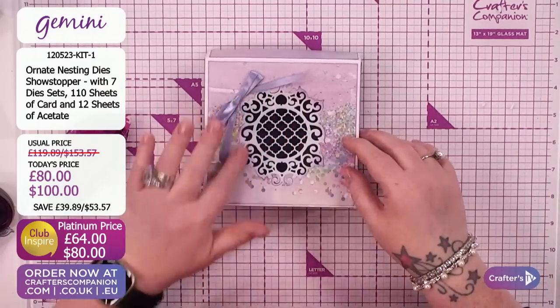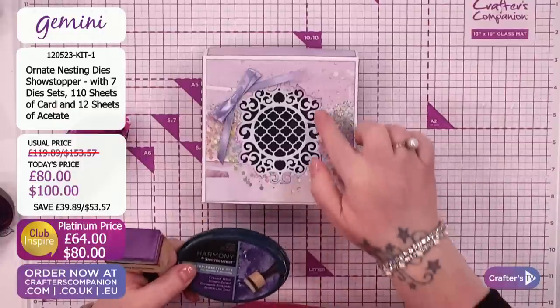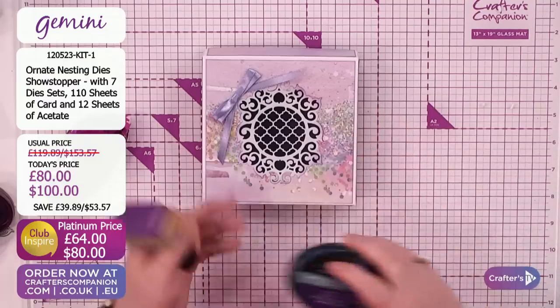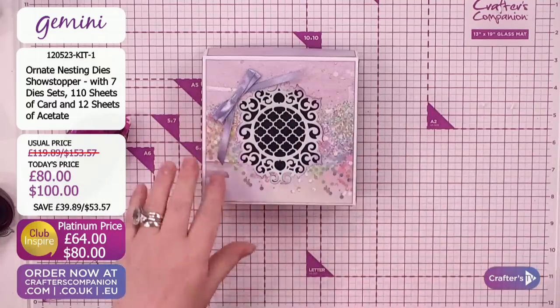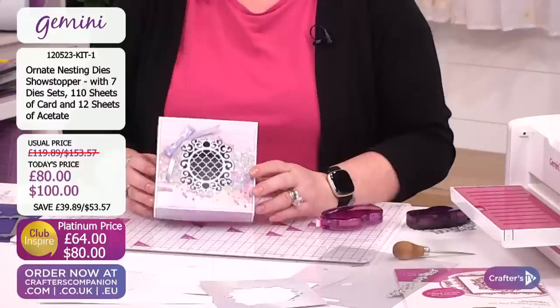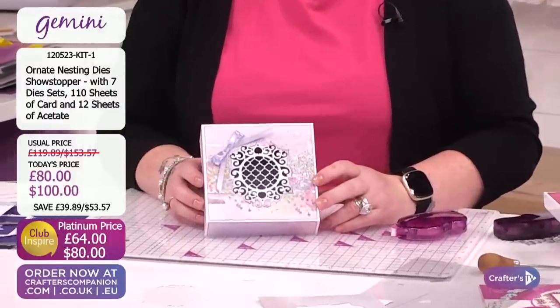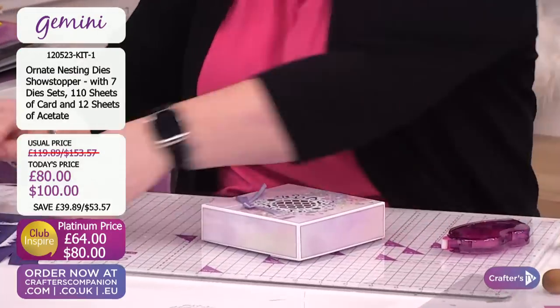So again, adding that ink, when I use the crushed velvet, adding the crushed velvet ink just on the edge, it just makes it pop from the paper that I've sat it in. And if I just turn that round, it's just a really nice, simple, beautiful box with that gorgeous element cut in. In fact, I'll tell you what I forgot.